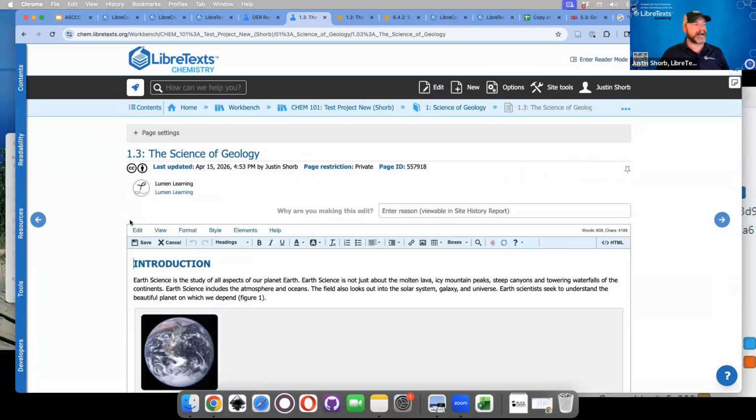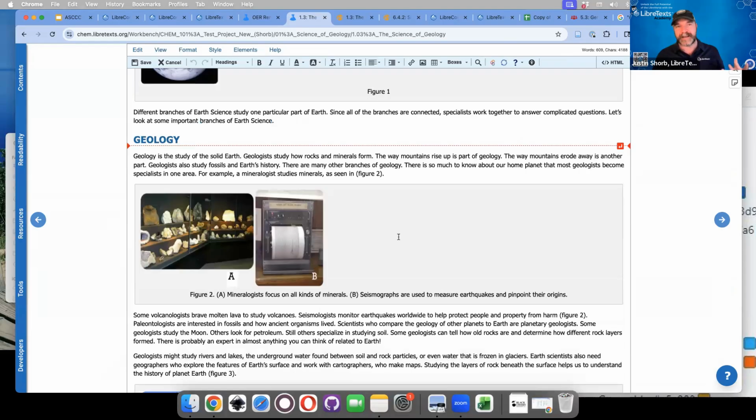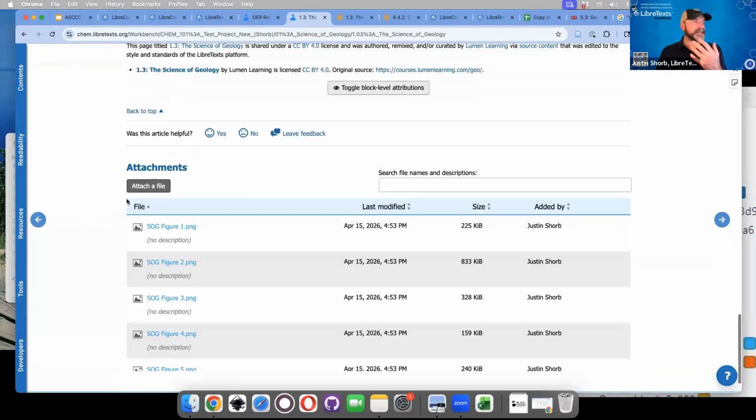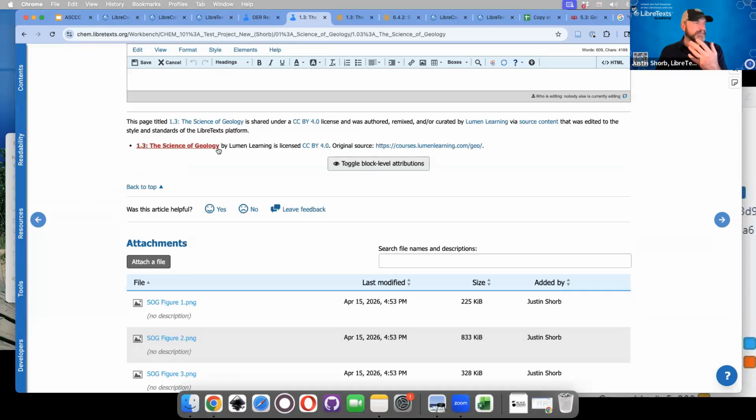Now, when I click on edit, I have a copy of this page here that I can edit myself, change the wording, change the formatting, and it will still be attributed as the original author's work. Just to let you know, when your book does get published, you will be listed as the curator of this remix. So your name's not on here right now, but it will be on here. So when you publish it, it will say this book was curated, remixed, revised by so-and-so. And then it will still maintain down at the bottom material from this original source. So the original source will still be there. The attribution will be taken care of.